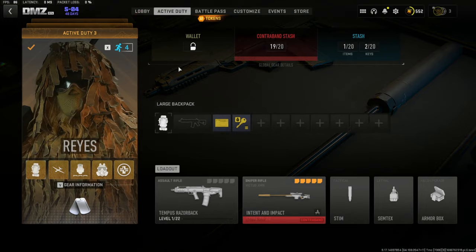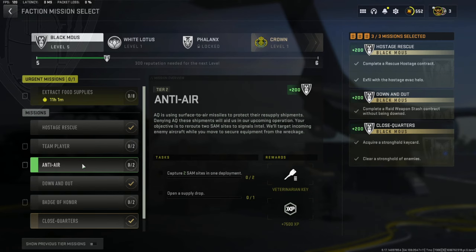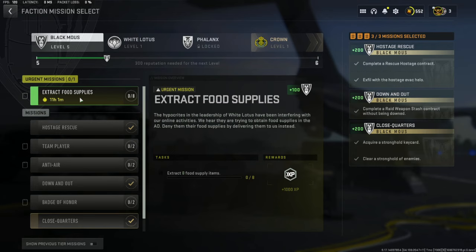Okay. I think Stodd said he was going to do his daily mission, though. Oh, so he was going to do that urgent mission. Yeah. So I have to do extract food supplies.